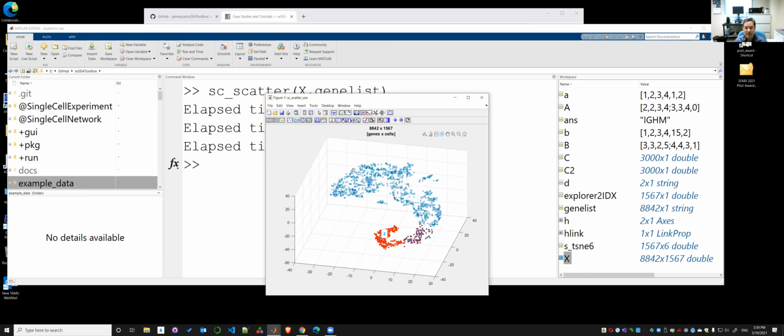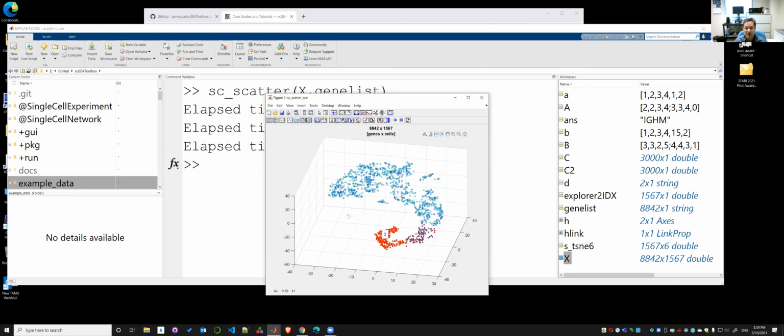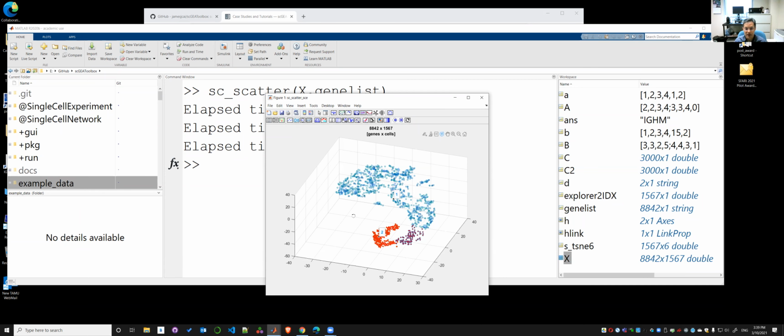By the way, for some of these functions you need to have an R package installed, but not many. So give it a try. For instance, I'm going to cluster cells into different groups.